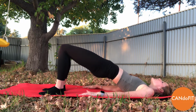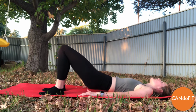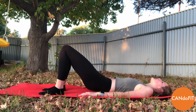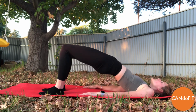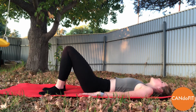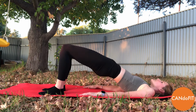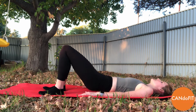If you have had any back injuries or have a disc bulge, don't roll vertebrae up at a time, just lift the back up off the mat rather than rolling. Good, remembering we're trying to lift the hips up as high as we can. One more, and we're going to stay lifted. The challenge here is to not let your hips drop.